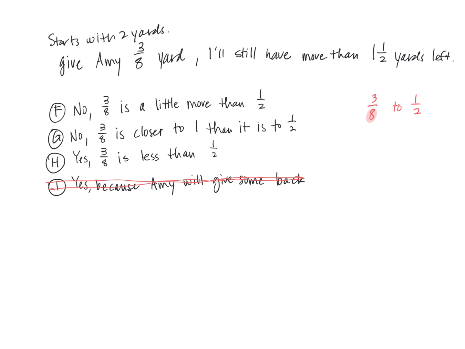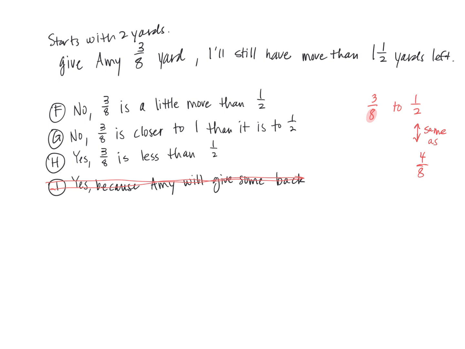If you have 8 of something and you're going to keep half and give half to a friend, how much would you get and how much would your friend get? Half of 8 means 8 divided by 2, which is 4. So 1/2 is the same as 4/8. If you had 4 pieces out of 8, that would be 1/2. You'd have half of the pieces. So 3/8 is pretty close to 4/8, so 3/8 is pretty close to 1/2.